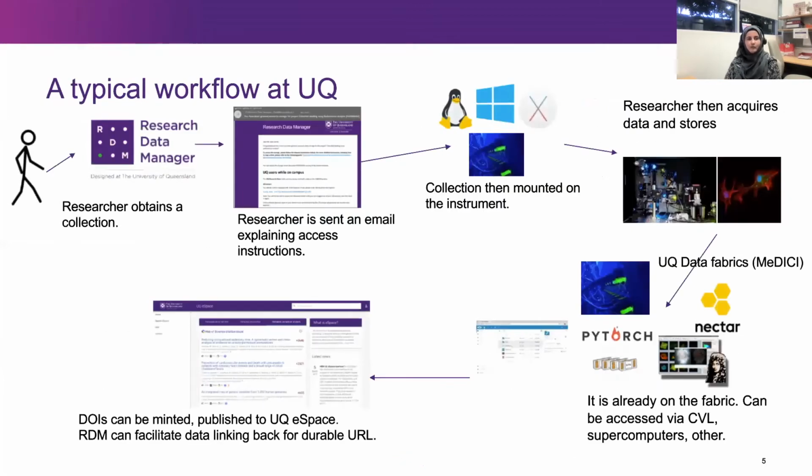So this is a typical workflow we have at UQ. First thing, when you generate data, you need to store it somewhere. So that's where UQ RDM comes in. It's a system running in UQ. When a researcher comes into CMM, he obtains a collection. He applied for that, and once he exceeds the allocation, he gets an email. So when the data comes out of the instrument, it goes into those collections. The good thing about those collections is they can be mounted from anywhere on the UQ network. So what we did is we have instrument collections, and all the data coming out of the microscopes lands into those RDM collections.